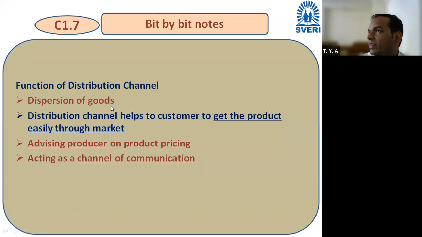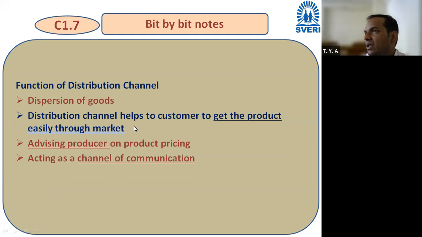Dispersion of the goods. Goods means our product; from here onwards we will say goods rather than product. So in production language it is the appropriate one. Dispersion of the goods. This is one of the important functions of distribution channel. Dispersion means what? To distribute it, producer to consumer. Distribution of that particular product is one of the functions the distribution channel has to do.